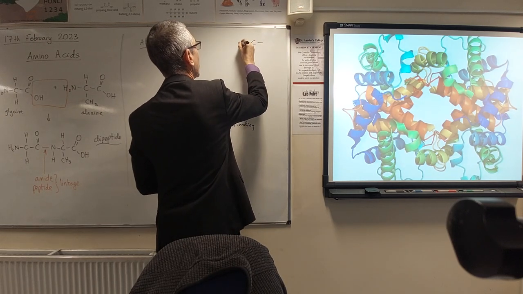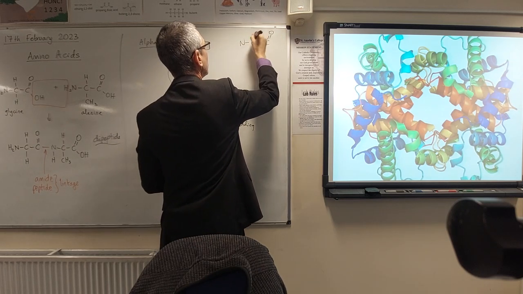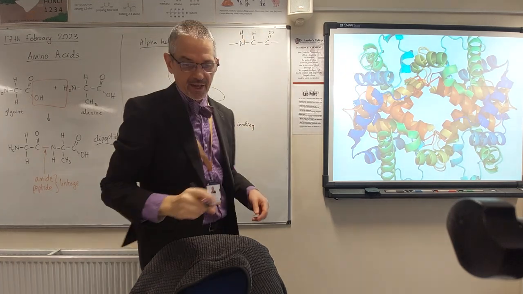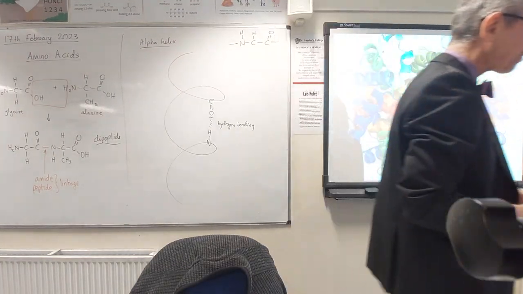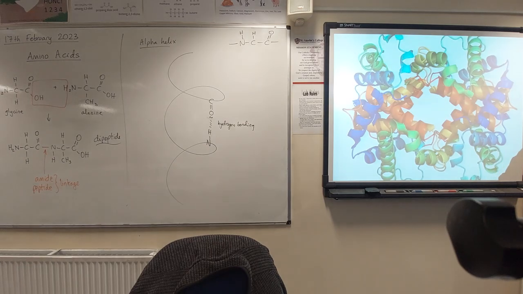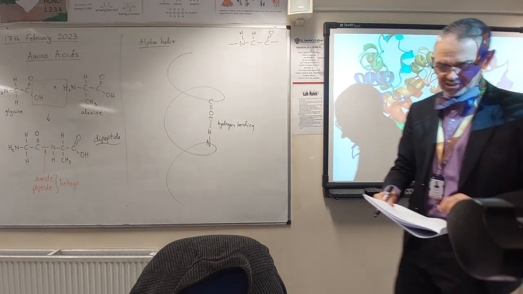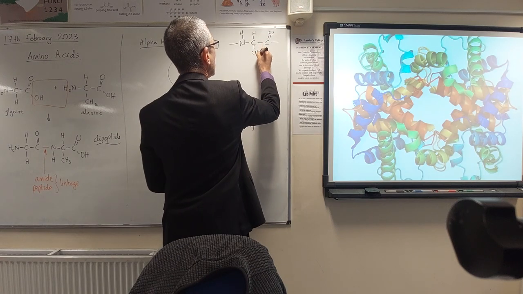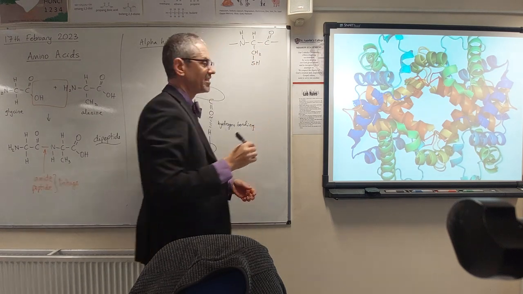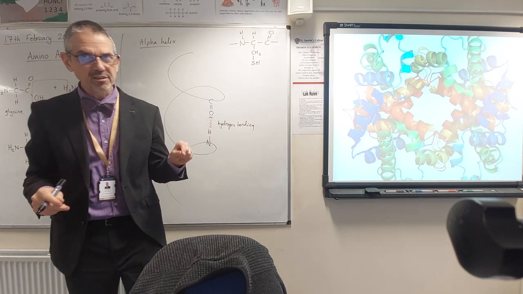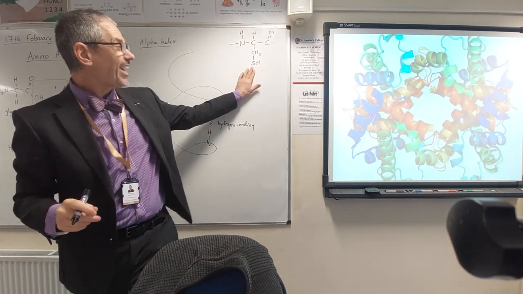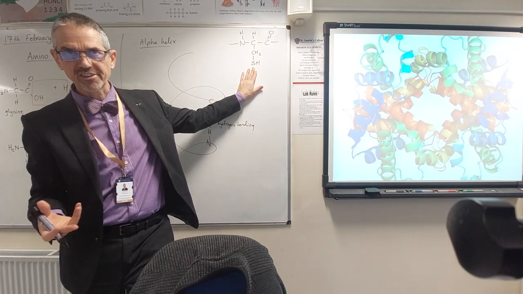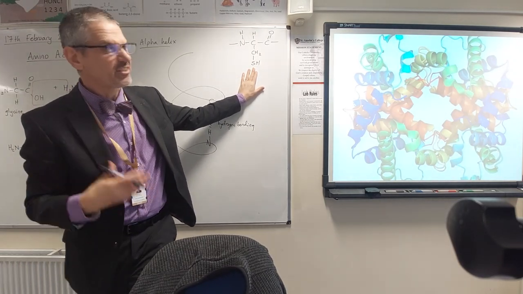That's a bit of an amino acid. We have these amino acids called cysteine, which is just a CH2 and then a thing, isn't it? Cysteine has a sulfur hydrogen group. It looks a bit like an alcohol, doesn't it? Except with sulfur instead of oxygen. It's called a thiol. Don't need to know that.